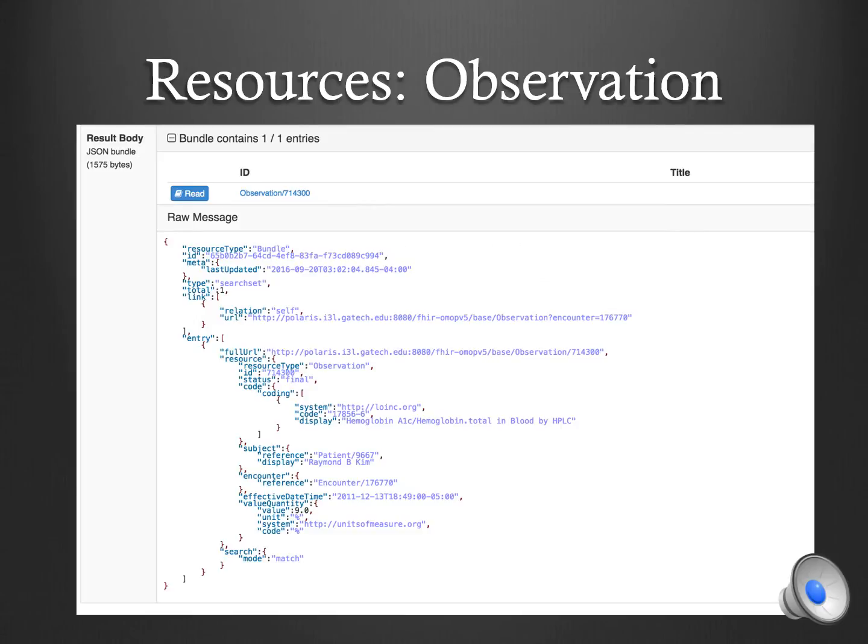And here is the result. I was able to find one entry for this search, which means he had only one assessment during his visit on December 13, 2011. It shows exactly what assessment was done as well as the result. As you can see, the entry shows that he had a hemoglobin A1C test to get the hemoglobin rate in the blood, and the result was 9.0%, which seems higher than normal. So as you can see, there are many ways to retrieve various information about a patient's record using FHIR.